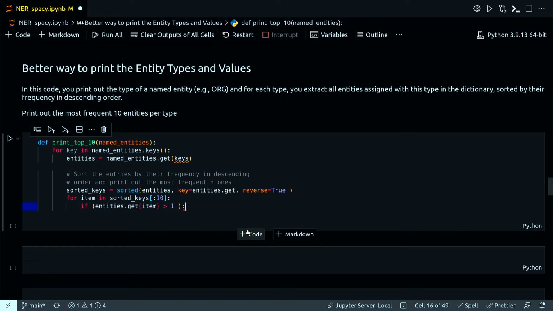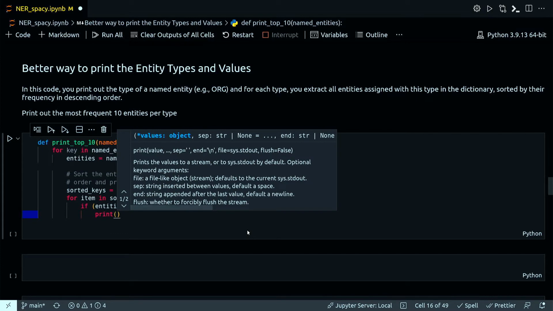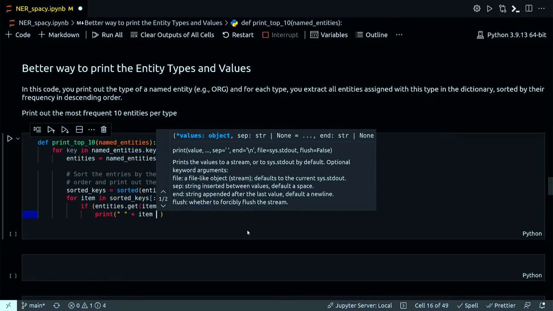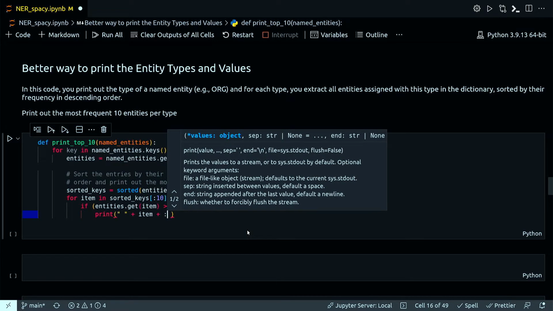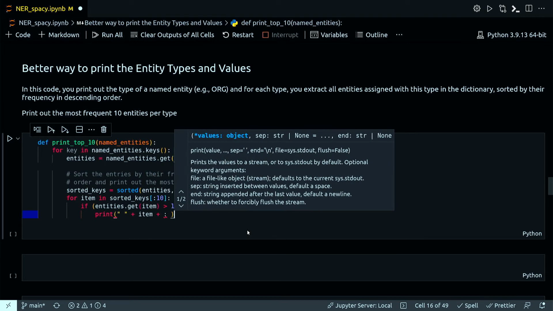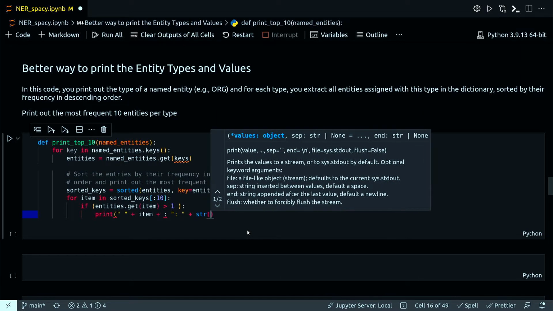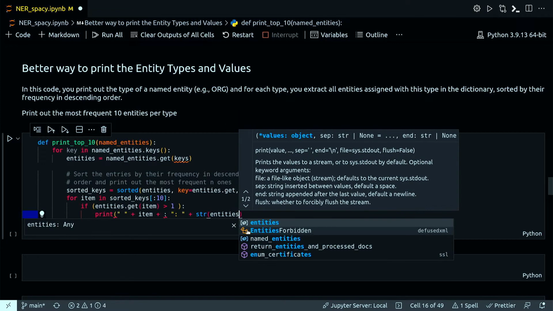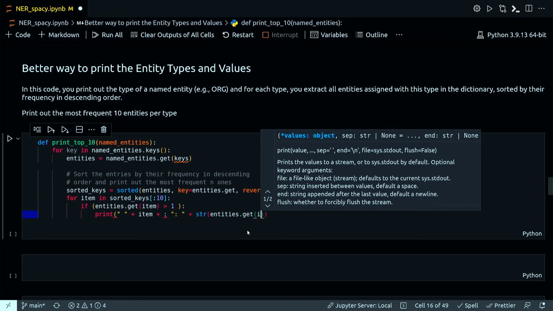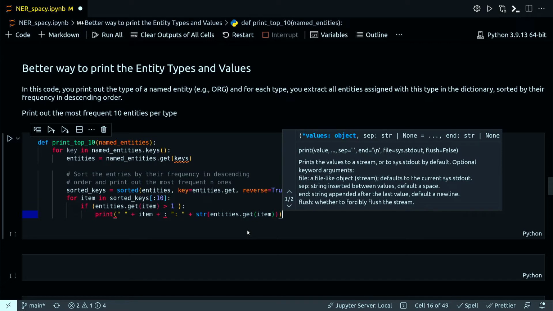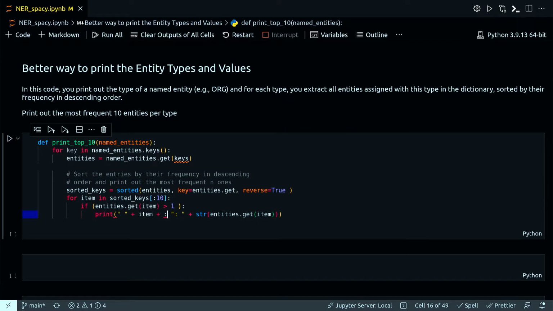Only then I print plus item plus entities dot get item. Cool.